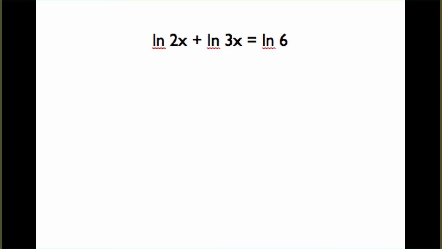Now looking at this third example, it's a little bit different because everything here is inside of a logarithm. Unlike before, we always had just a number that was by itself. So you still have the option of moving everything to one side and then rewriting it as a logarithm. But what I prefer is I prefer to use what's called the uniqueness property. So if we can combine everything on each side into one logarithm, then we can cancel out the logarithms using the uniqueness property.